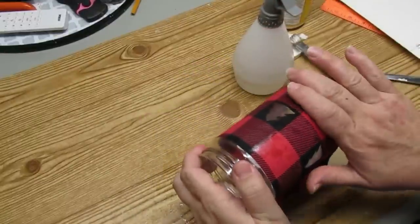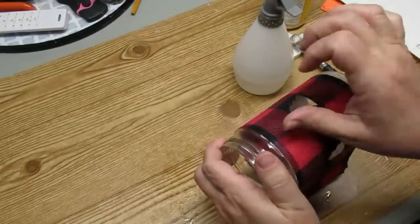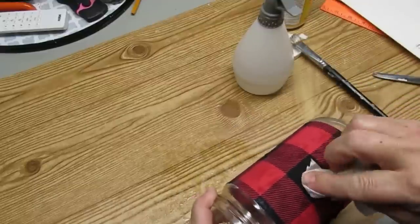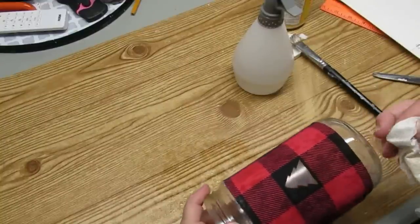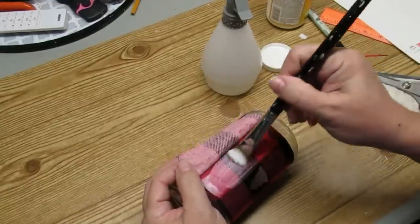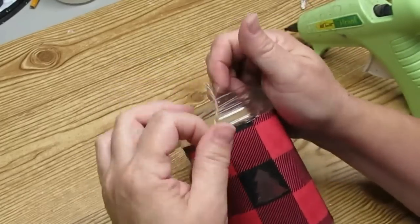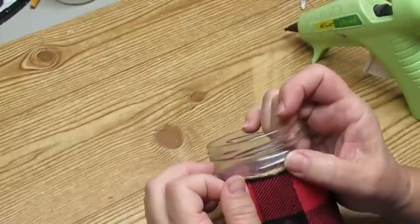Now I can take my time working out any bubbles, moving the fabric around if I need to, and making sure everything is stuck properly before it dries. I'm also using a little cloth to dab off the excess Mod Podge where the Christmas tree cutout is — that's going to leave sort of a film on the glass which ends up looking really cute at the end. When you get to the end piece, put a thin layer of Mod Podge right on top of the fabric that's already there, spritz your fabric, then lay it down nice and straight. To make the jar look more finished I'm going to use a couple layers of twine on the top and the bottom where the fabric ends, secured with hot glue.